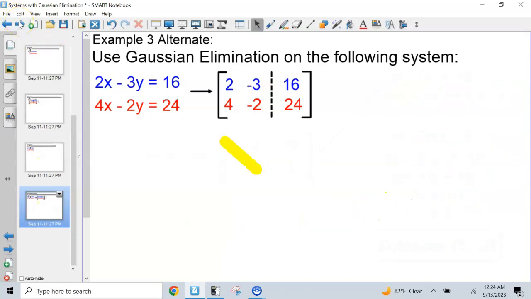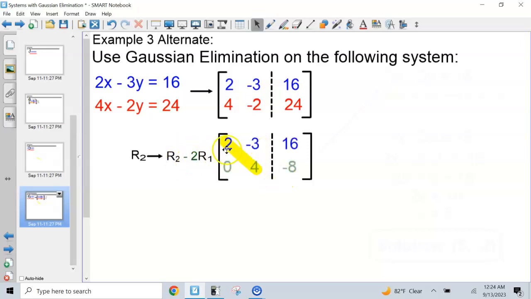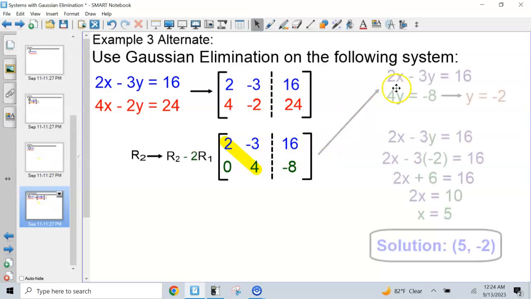By the way, for the same problem, you could have done a shortcut. Instead of doing 3 steps, you could actually do 2 steps. You could say row 2 turns into R2 minus 2 times R1. Instead of rewriting R1, I can just say, oh, just subtract double that. It's more mental math, but you save a little bit of writing. But I think everything else will be the same as that.